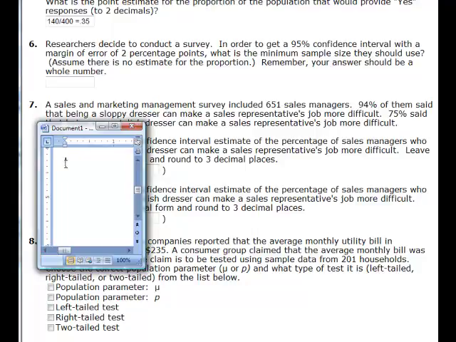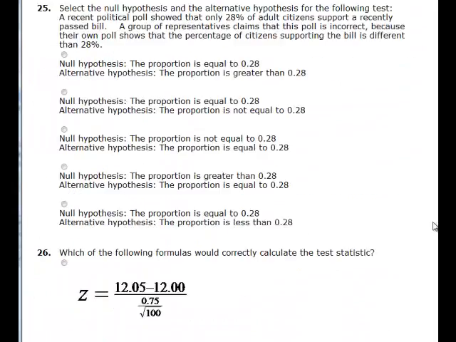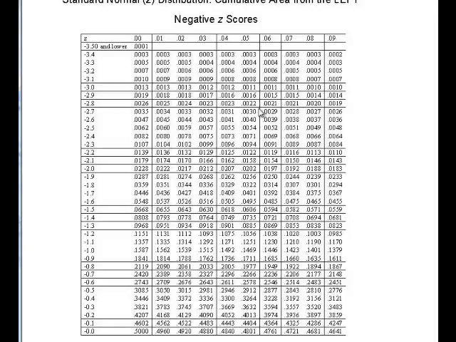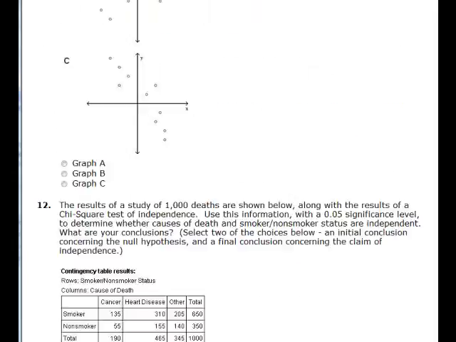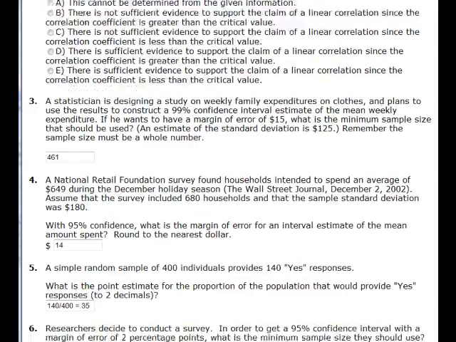So for our critical value for this one, our alpha would be 0.05. We're going to have to divide that by 2. And then we're going to look up the 0.0250 in the middle of our z-scores table. And actually here it has that exact value. So that would go with a z-score of negative 1.96. And since we're talking about a critical value, we're just going to take that negative off.